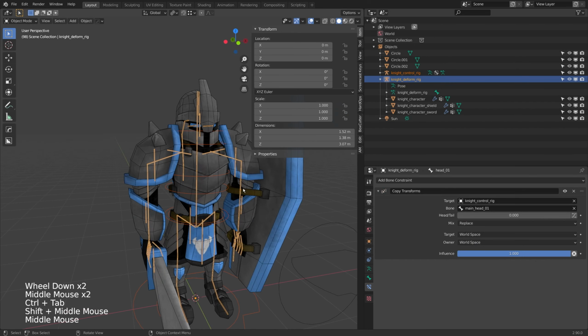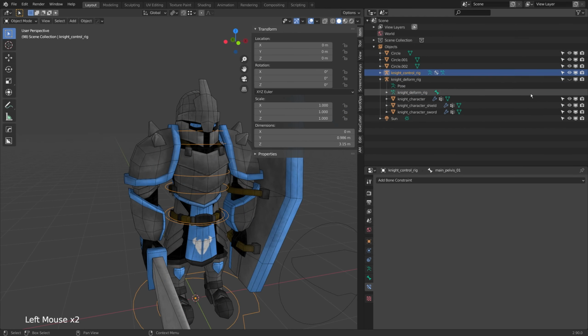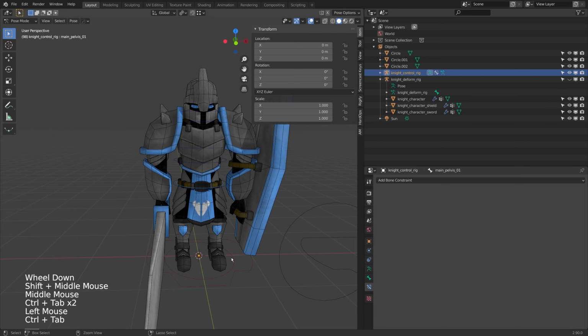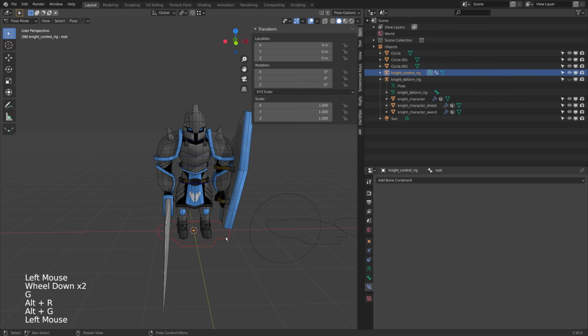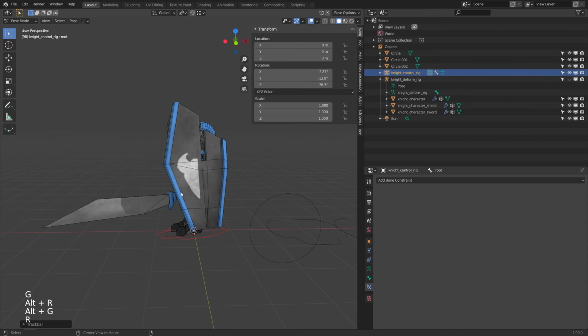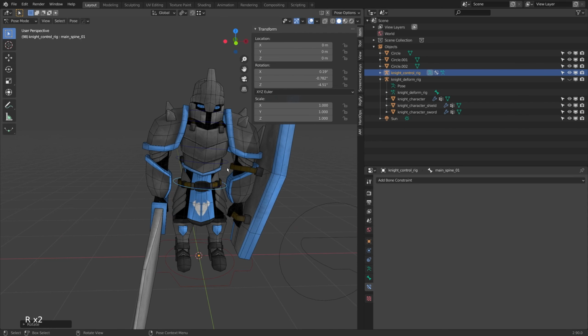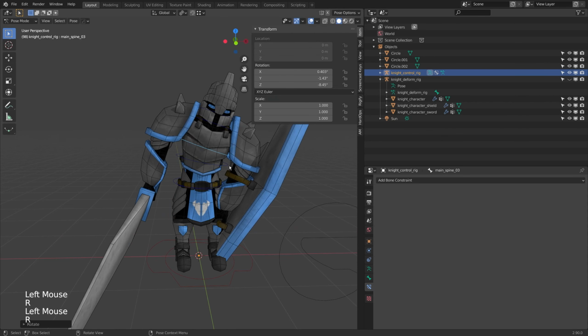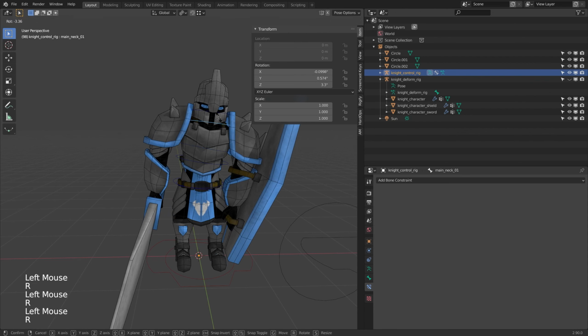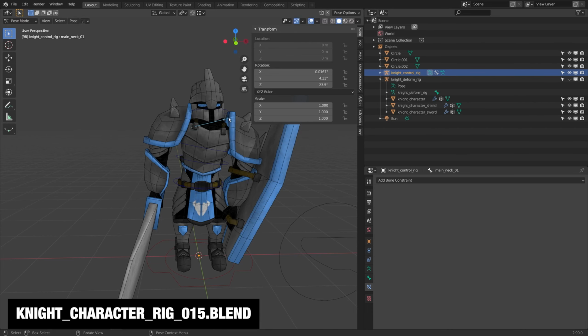So now I can actually hide my deform rig, and if I grab onto my root bone down here, I can move it. Cool. That's like my God node. And then I have my spine node here. Cool. This is the fun part of rigging, when you get to just sort of play with the controls and finally see your character move.